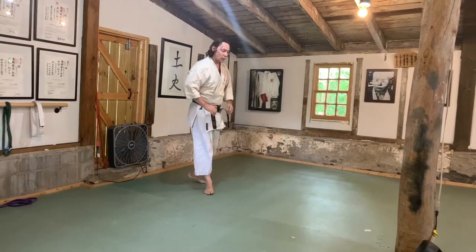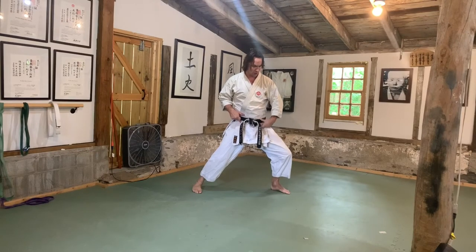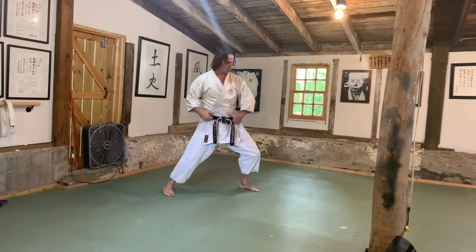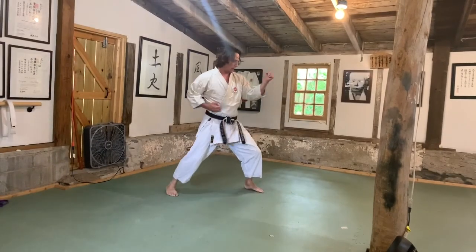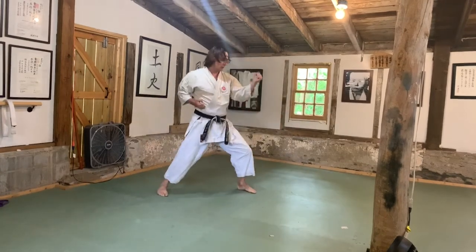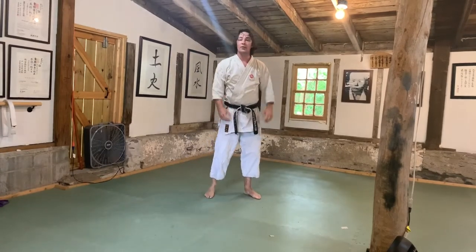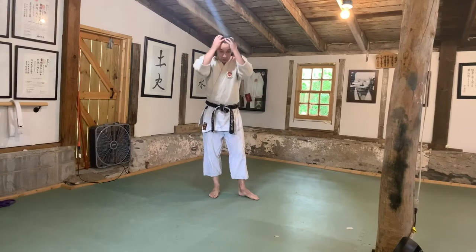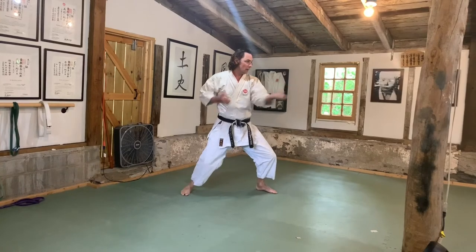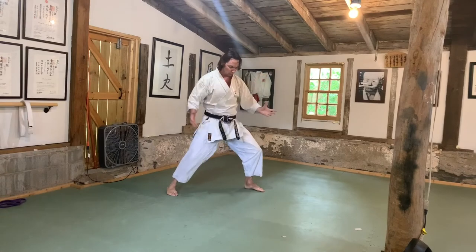So initially, what I want you to do is have this feeling, make the block. Now, just through the hips, turn, release. Try that first, turn, release. Then, turn, release. That feeling, turn, release. Notice both hands are still in the action, they just move quick. So, the technique, initially, one, two. Once you're better, feel the connection, boom.